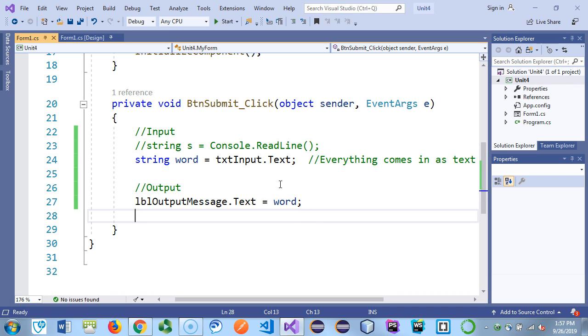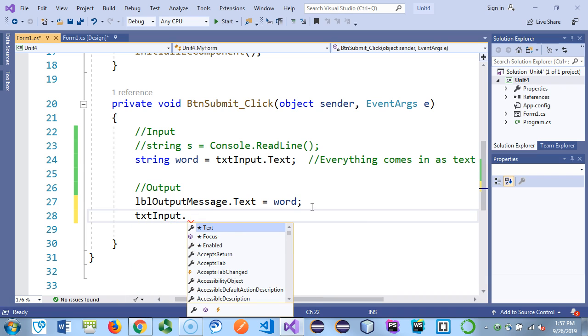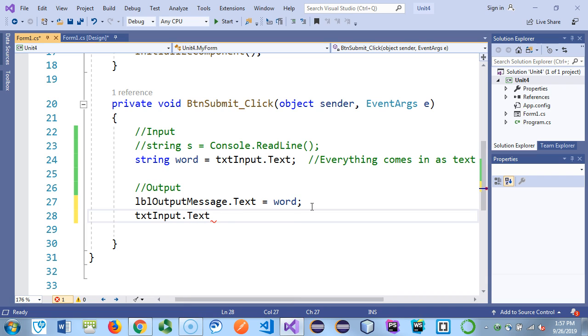For example, I could put the text right back to this input here. Down here, I'm going to put txt input dot text. So I'm going to replace whatever I typed there with this new text. I could use the same word, and then maybe plus another special text, hello world, right? Something like that.